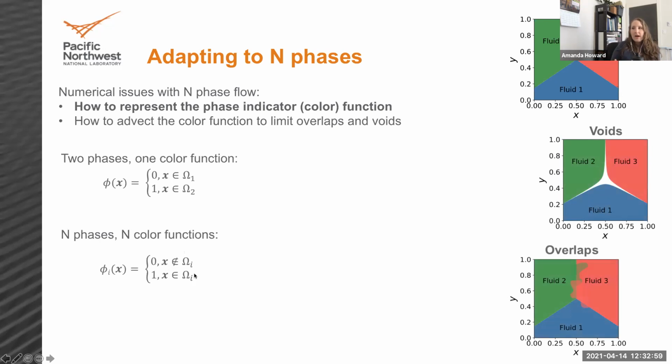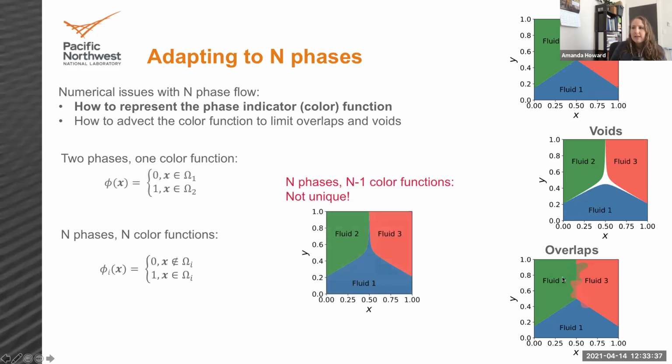But then we need to consider how to advect the color function, so how to move each of these n independent color functions so we don't get any voids. The fluid area is defined as the area where the color function is greater than 1/2. And here in the center, we have no fluid, where no indicator function or color function is bigger than 1/2. So there's just no fluid in this gap. And that's not physical. It's like we introduced a vacuum. And we also can't have overlaps. That would be a case in which you had 2 phases in the same location, and that also isn't physical. So we need to come up with a numerical method that can limit these 2 cases.